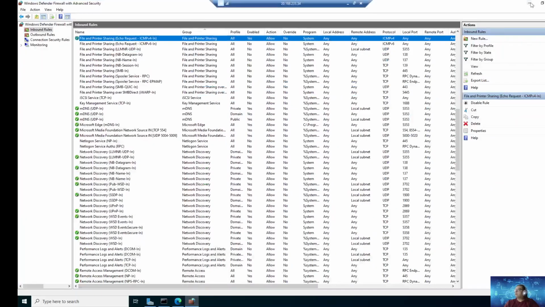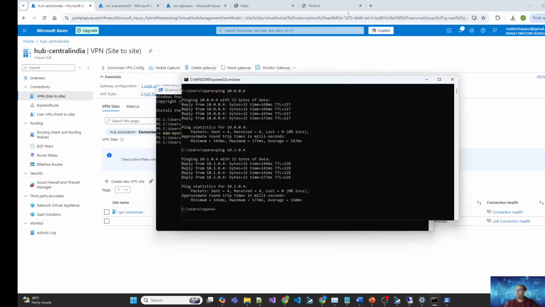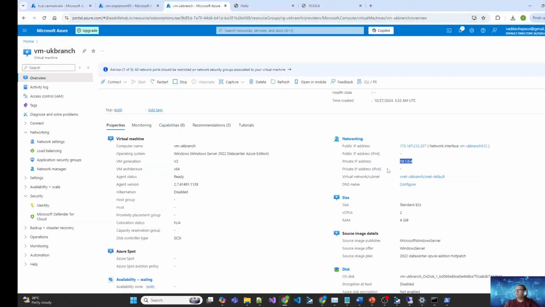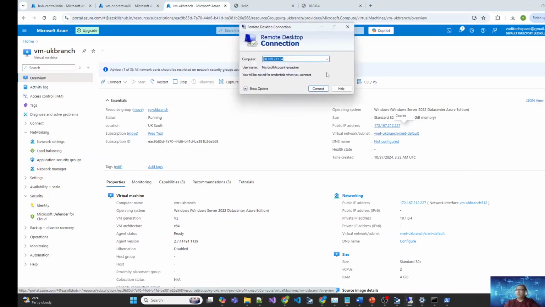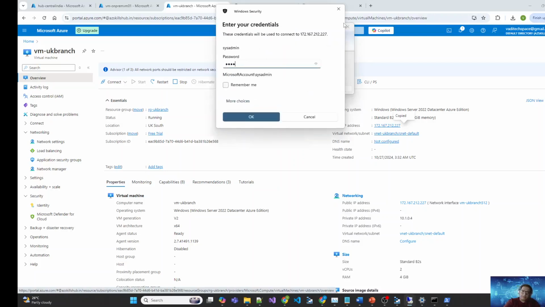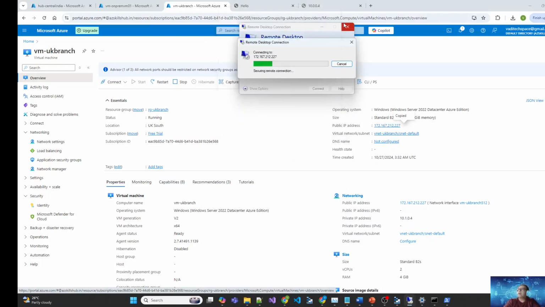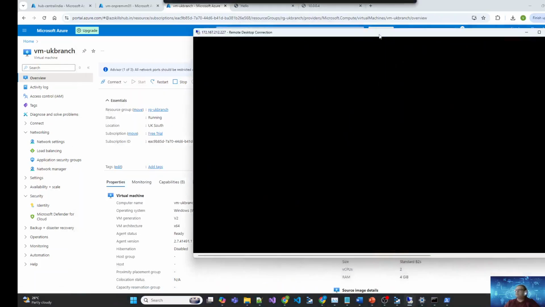So now this is the on-premise site which I'm able to access locally. Let's go to this machine here, copy the IP address, and the final test of this is from the UK branch machine here.